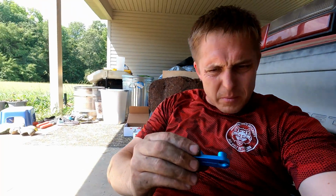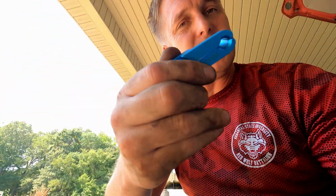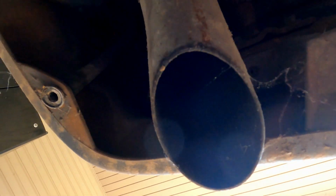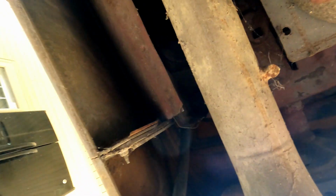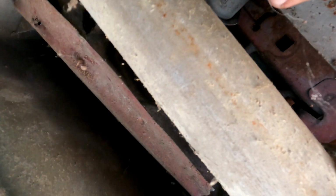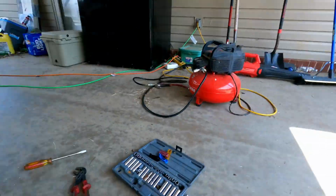let me get out from under the car. I don't remember what size this one is, but usually you buy these in a kit. I got this set, came with AutoZone. I forgot to mention, the reason why it was different than the 9904s in the trunk side is because those bolts that I was talking about, there's 4 of them on the underside of the car. So I got to get those off and I'll be back.